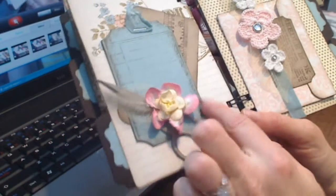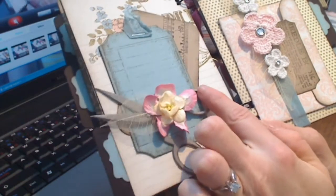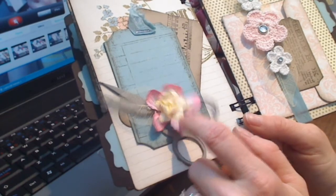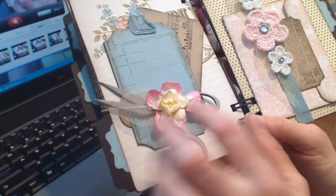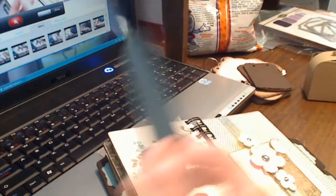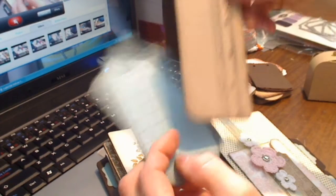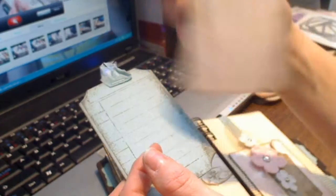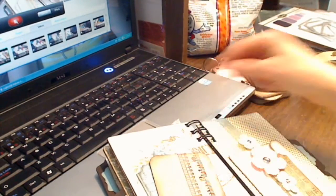The next page, I've used the scissors again and I've left them so that only one side is down so it's kind of 3D. I've attached an I Am Roses flower grouping with a skeleton leaf on top of one of the scissor handles. Behind there I have two tags - I've used that Memory Box stamp again, I really like it, and then the ruler stamp - and just a journal spot on the back.